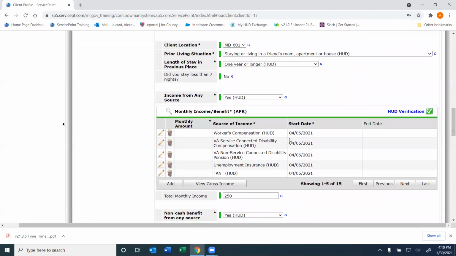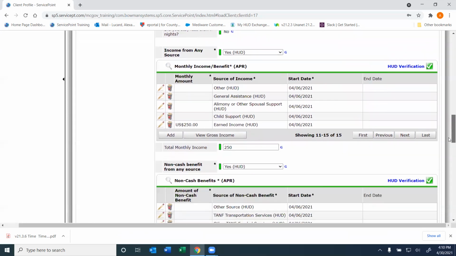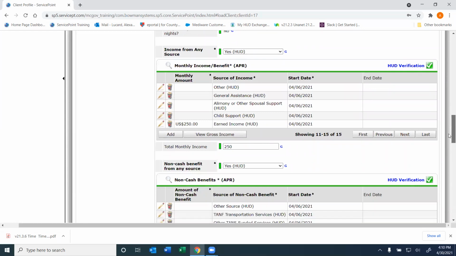It would be similar with income, but we can see here, does he have income? It says yes. And we can see they have earned income 250. So this all matches up. Yes, he has income. Yes, he has earned income. Yes, it's 250. And we'll cover income in depth in several other trainings. Income errors are the easiest to make and the hardest to fix, which is why we're going to do several small trainings.